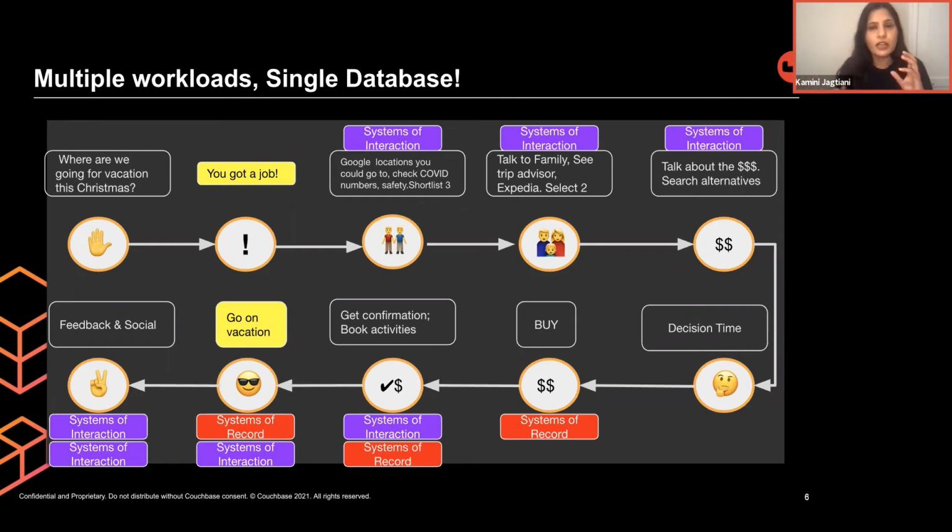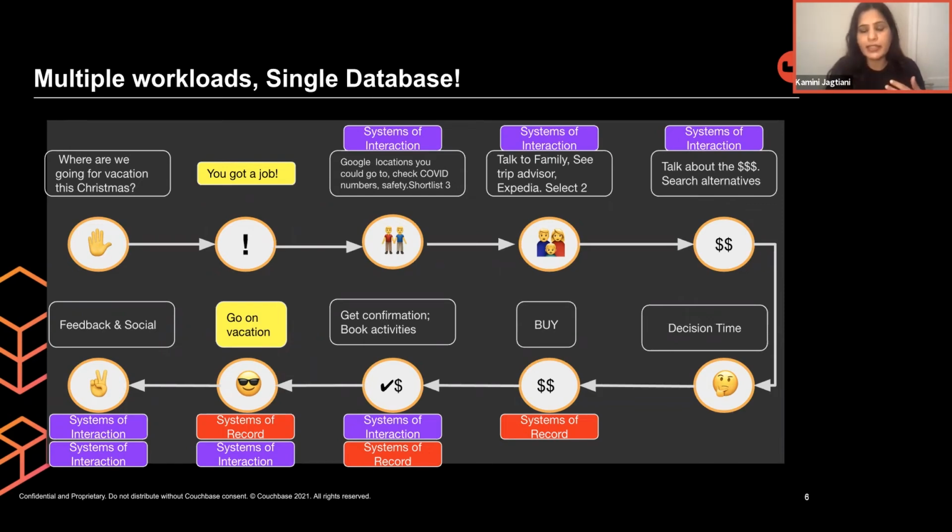And all those are called interactions. And the system that handles it is called a system of interaction. So basically, before you reach the transaction stage, which is actually buying, reserving your flight or your hotel, you go through a bunch of interactions. Now, Couchbase all this time was the system of interaction, which would take you all the way to transactions and let somebody else do the transaction. Now, finally, after the ACID semantics in N1QL, we have become both the system of interaction and system of record.